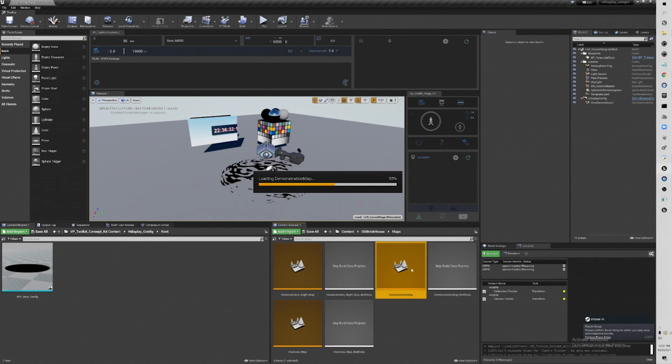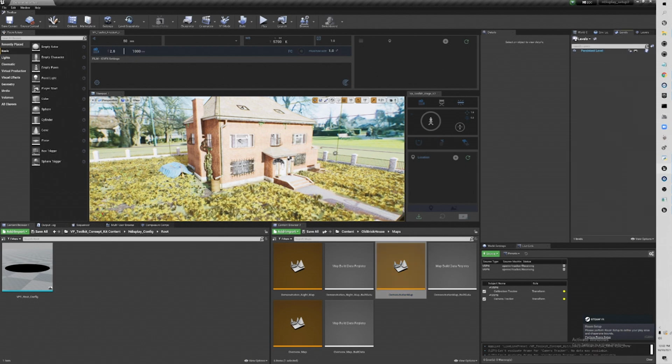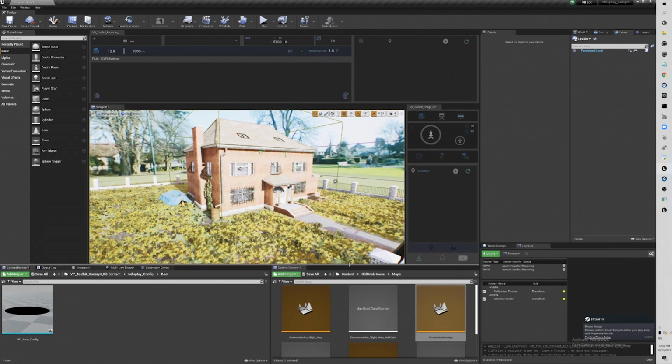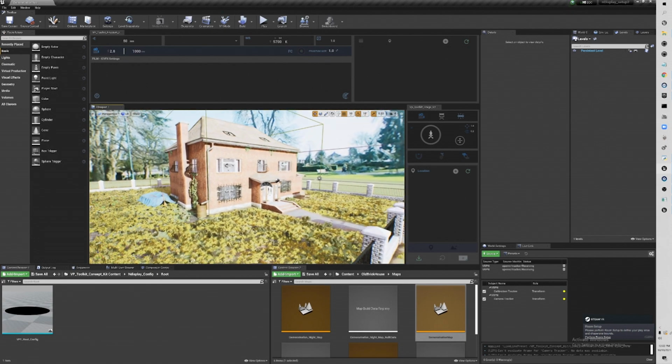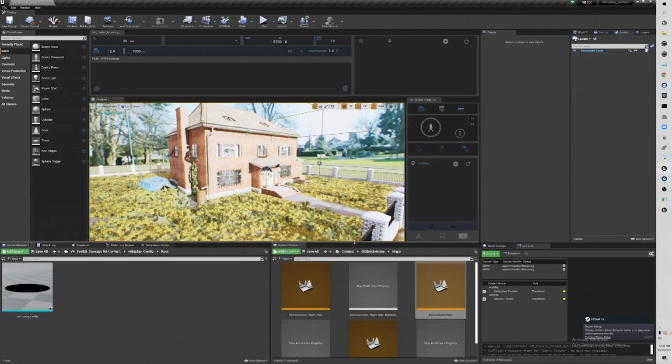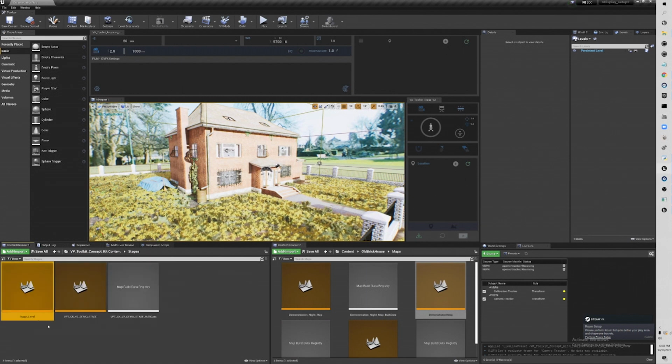So there's a couple different ways that you can manage levels in this. You could bring all of your environments into a single nDisplay stage level like we made, or you can bring your nDisplay stage into different environments, and then it will keep it a little more separate. I'm going to be bringing the nDisplay stage into the environment just to keep things simple for today, but very often I'm bringing multiple environments into my nDisplay stage level so that I can load them and unload them with blueprints or some type of automated way.